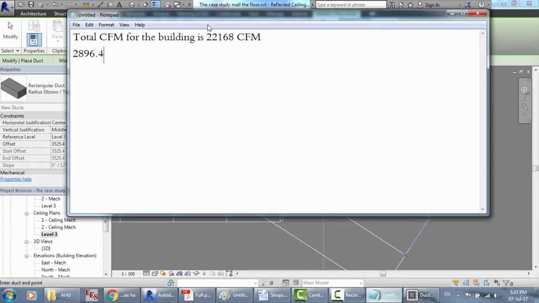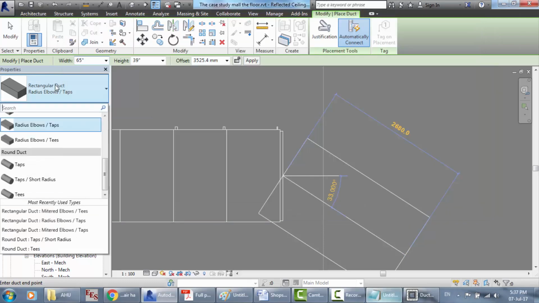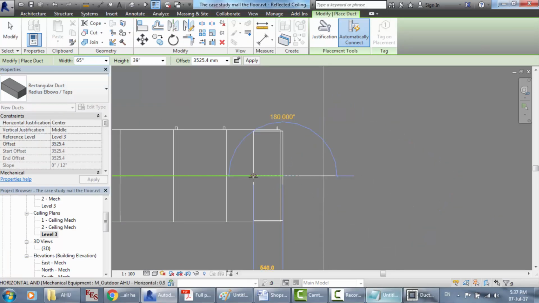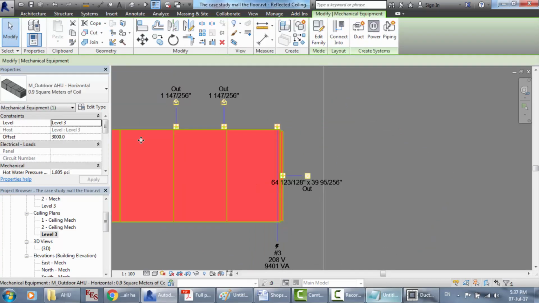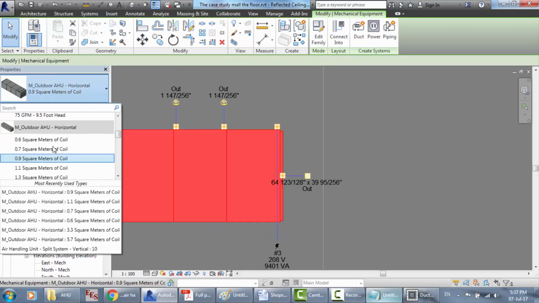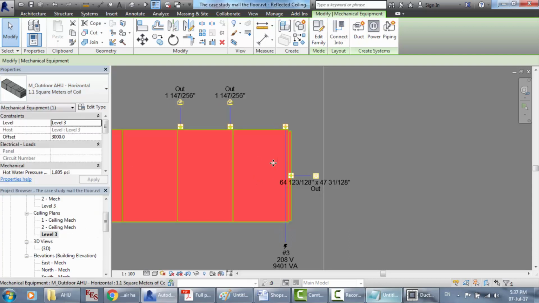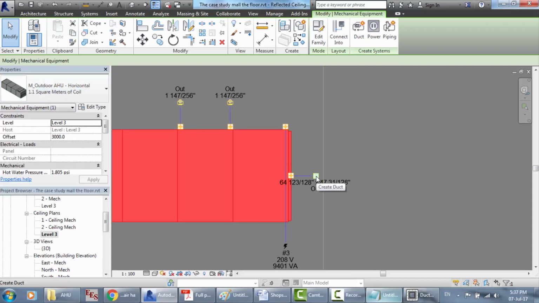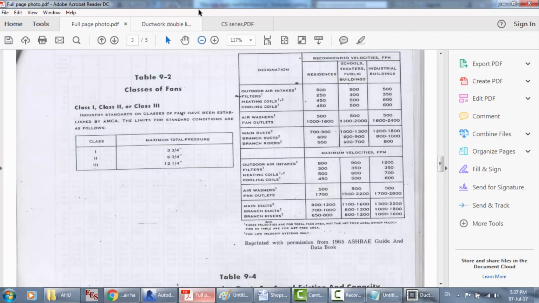I need 28, so you have to select the 1.1 to be sure that this unit has enough power to supply you with the required amount of air.